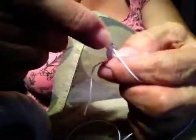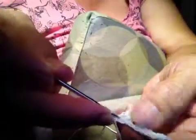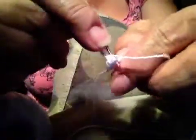you're gonna chain 3 again. 1, 2, 3. Grab your thread, go down through the last loop of your double crochet. See if I can find your way there to show you. You go through one of those little loops, if you can see it, and you do the double crochet again through 2 and 2 again.